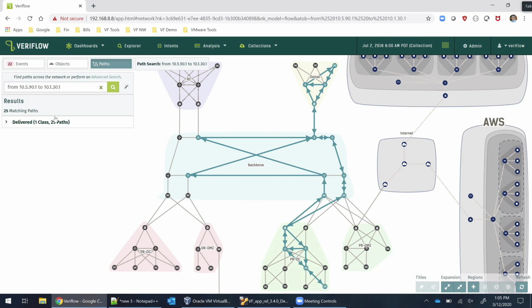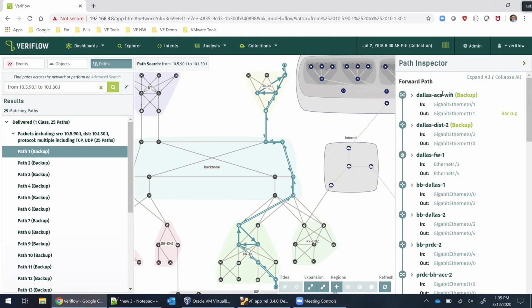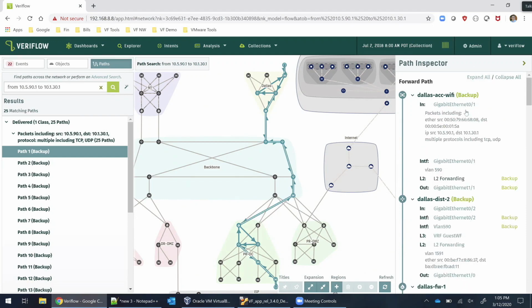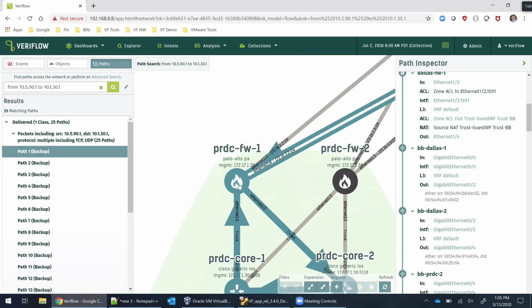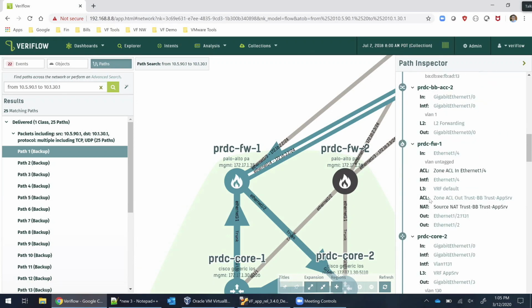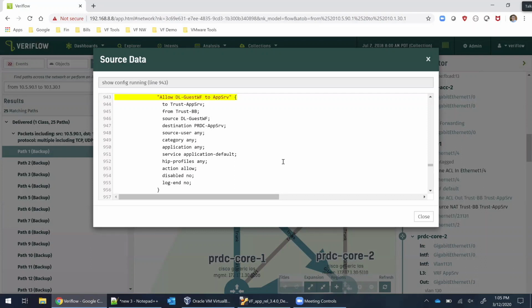So quickly they get the answer, and now they can go through the details and say exactly how this traffic is flowing. And you can see on the right-hand side, we have a detailed path inspector. This is like traceroute on steroids. So quickly you can expand this and see exactly how the traffic starts, what is the signature of the packet, how it goes through interface by interface, device by device. And I can see that I have this firewall in front of the data center that should have blocked this traffic. So why did this firewall not block the traffic? I can look at the access list rule, which is allowing this traffic. So you can go down to that precise level of information, which will help you troubleshoot. So now you can fix this access list to resolve the concern of the security engineer.